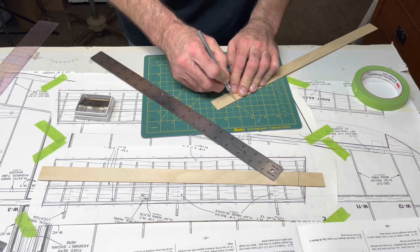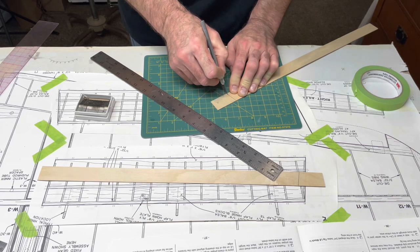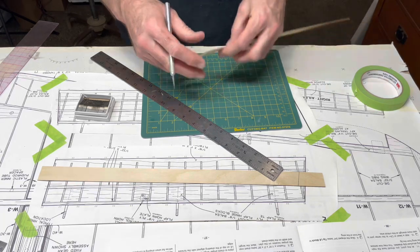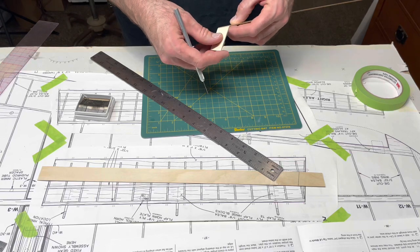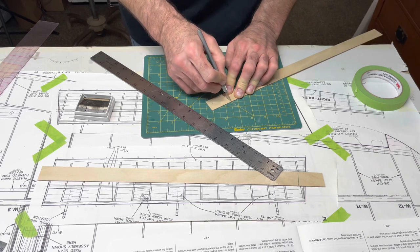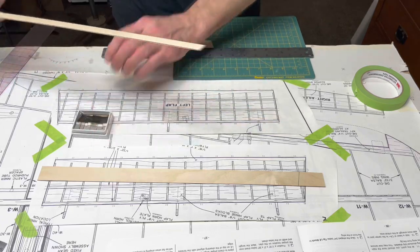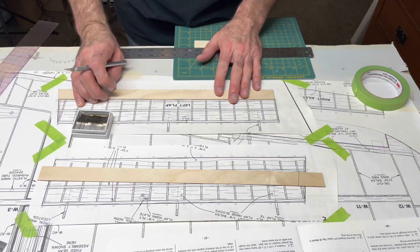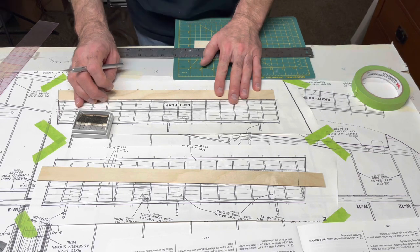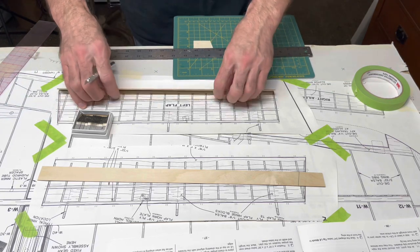Closer. I don't know what all you guys want to see when I'm doing this. Do you want to do it real time, or do you like the stop or the time lapse? Because if it's real time, I could be doing this for hours. Okay, there's one. Check that bit. Perfect.